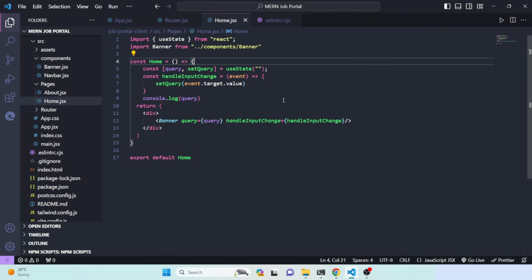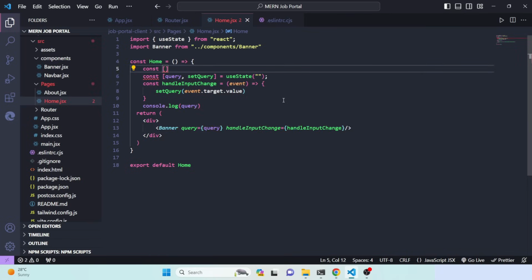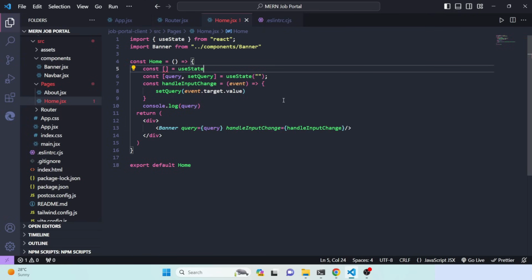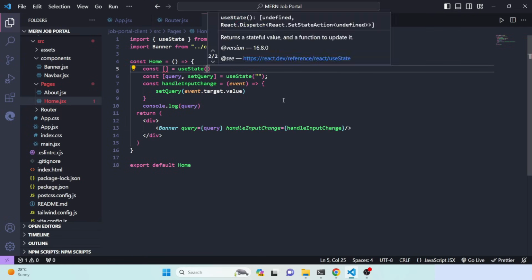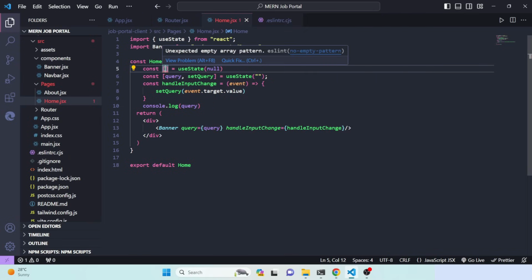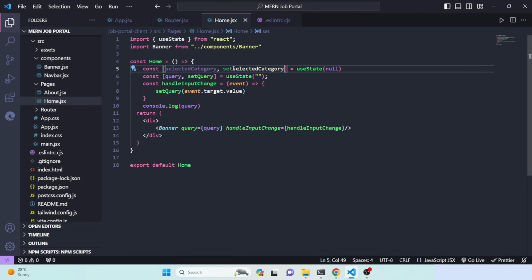What we will do is define some useState. So firstly let me define const, then useState, and by default we will define it as null. And here we will define selectedCategory, comma, setSelectedCategory, so the S would be capitalized.